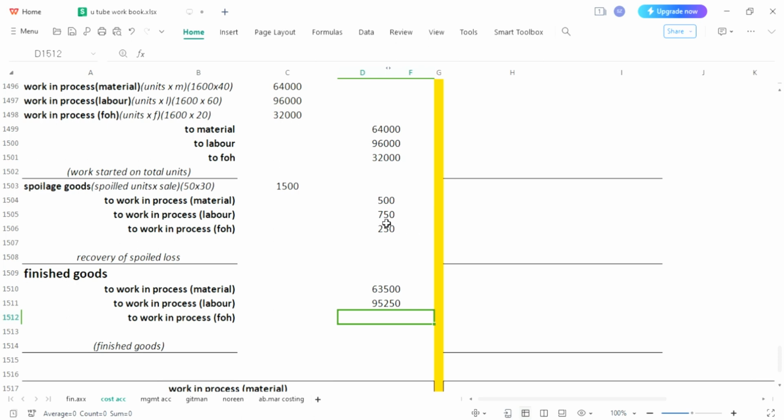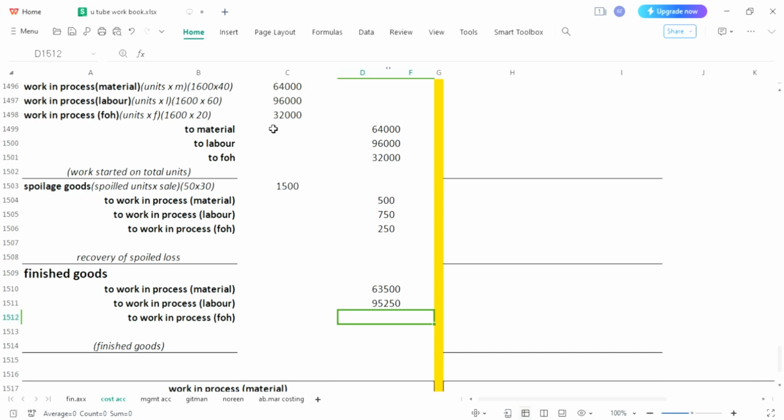Okay. There is something miscalculated. I will show you later on. Okay. Work in process FH is present on the debit side. Work in process FH is present on the credit side. So simply, sides are different. Signs are changed. When it is minus and plus, you will subtract. When it is plus and minus, you will subtract. It means when signs are changed, you subtract.